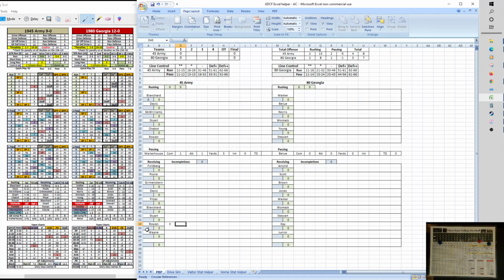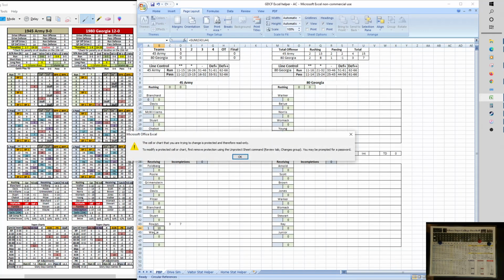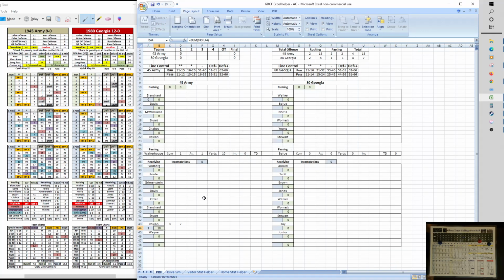So Army trying to distract Georgia here by not giving the ball to their 2 bell cows, Davis and Blanchard. And here we go. 3rd down and 2 from the Georgia 4-yard line. And of course, that's going to be a run.